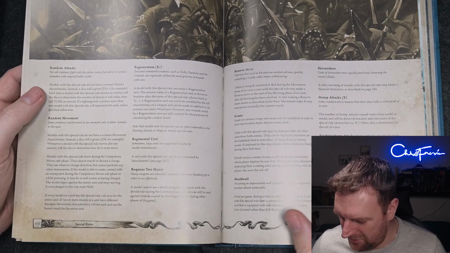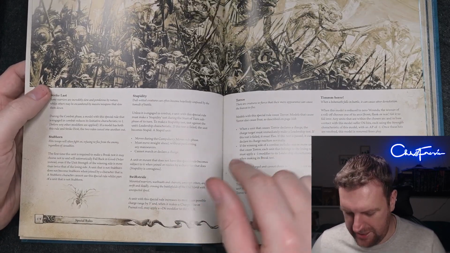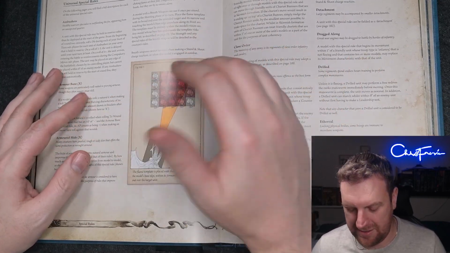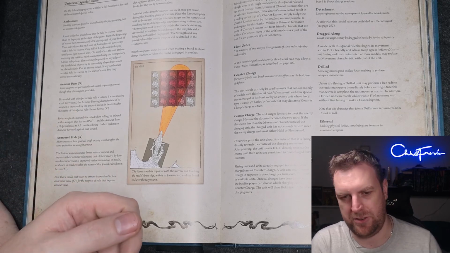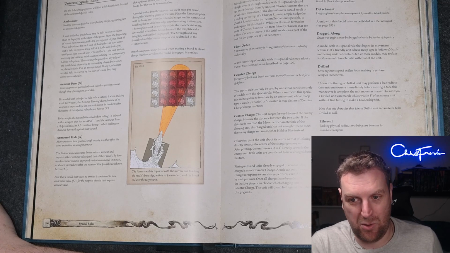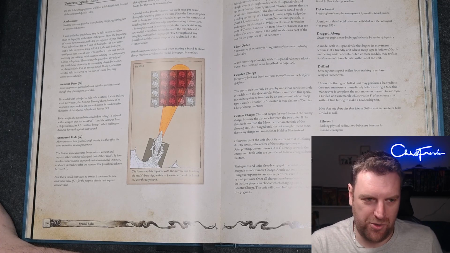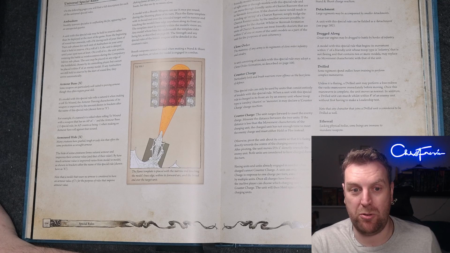I'm just going to double check Swift Stride. Swift Stride is 3 inches extra on their charge, which is really, really cool. So rolling that 2d6 on the charge, and they're adding an additional 3 to it. Just super cool. They can have a magic standard worth up to 50 points, and the captain can also have a magic standard up to 25 points. So good. And then the baby brothers, or the big angry brothers of the Necropolis Knights, are the Sepulchral Stalkers.